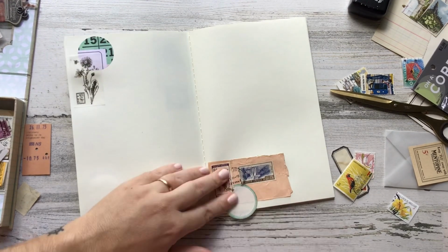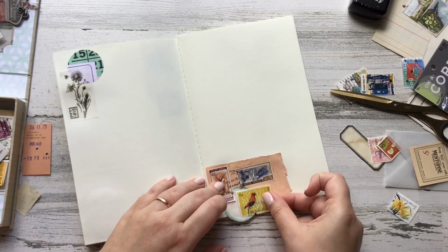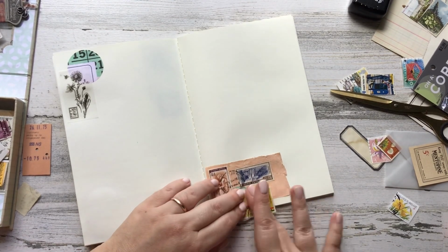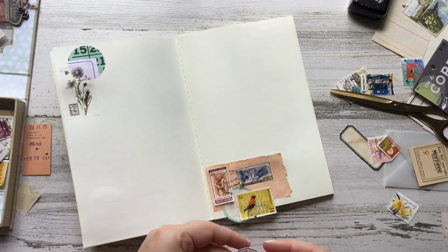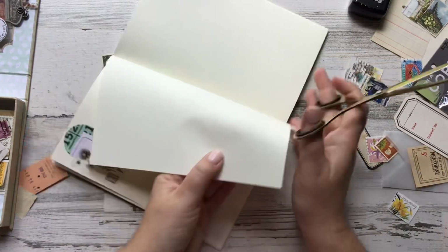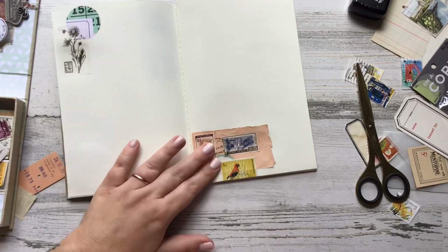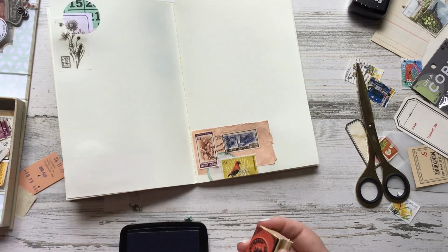I haven't decided if I'm going to make a new December daily insert. I guess it depends on how much Christmas stuff I can get my hands on to make that a possibility. I know a lot of people have been asking. They asked last year if I was going to make a new one or not, but we're just going to see. I've got a lot of projects up my sleeves, and it's just a lot. I also have Patreon that I have to create content for every single month as well. So there's a lot of content being pushed out, and I'm really excited. This is going to be an awesome season, and I cannot wait to share it with you.